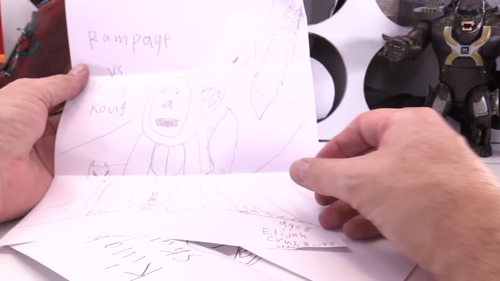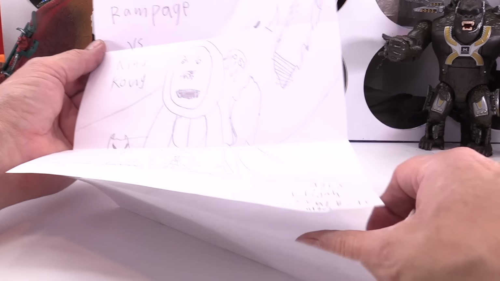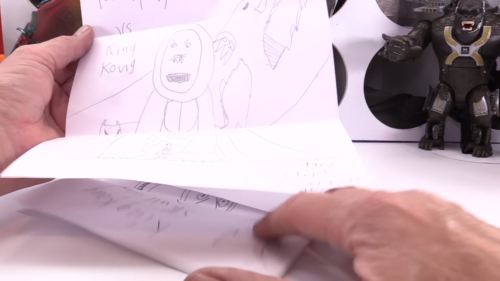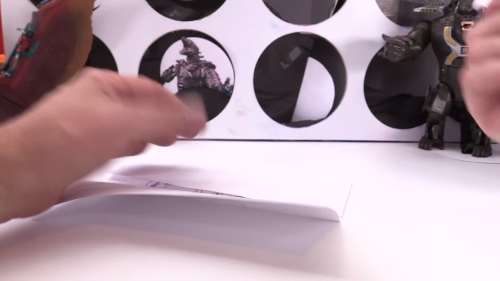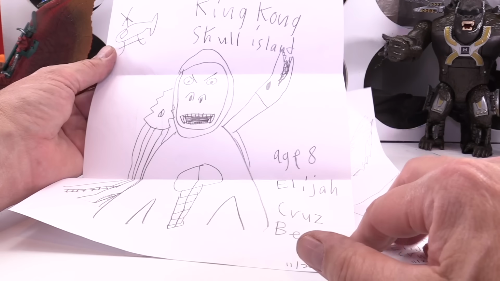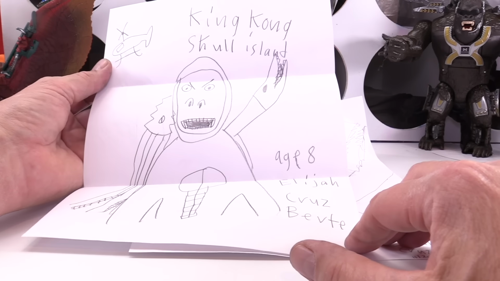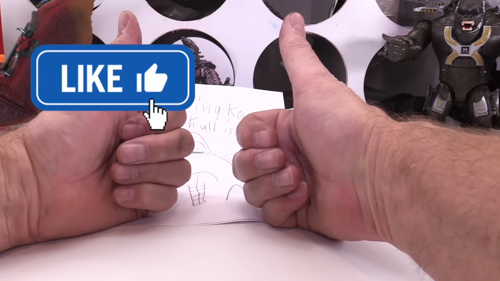Whoa, Rampage versus King Kong. Pretty cool, man. That's pretty good. And this is from Elijah, age 8 in 2020. Woo! And then we got King Kong Skull Island, Elijah. Very cool, Elijah from Massachusetts. You get the double thumbs up, sweet.